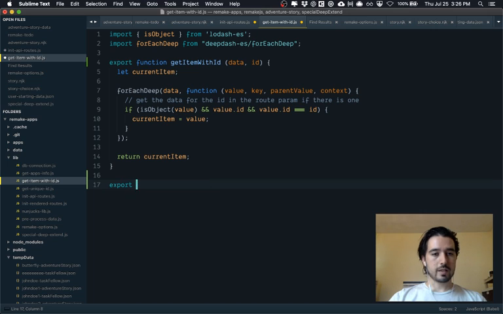So now we want to say export function replace item with ID. And I'm not sure exactly how this is going to work. Oh man.